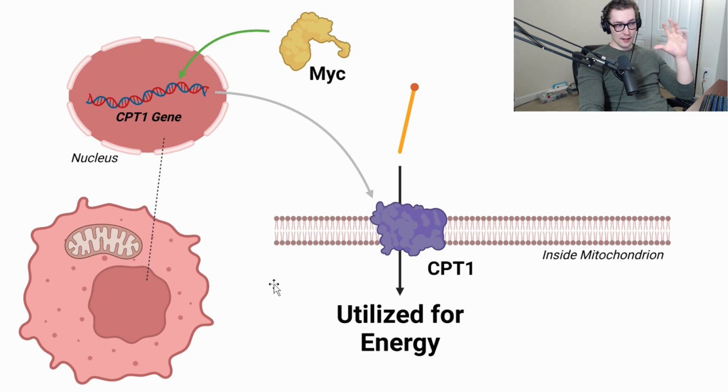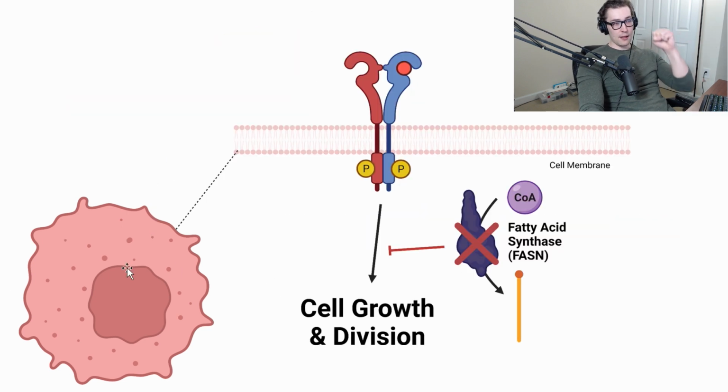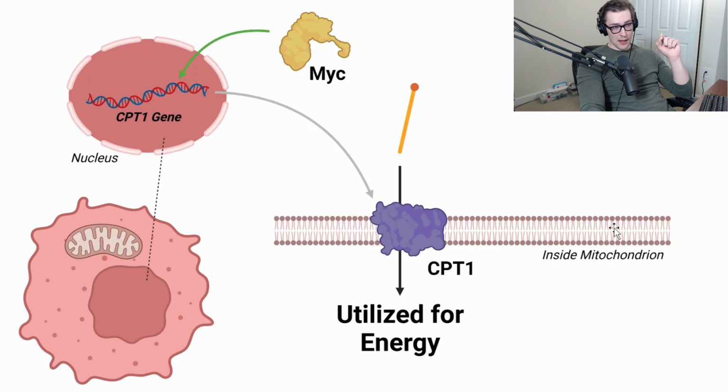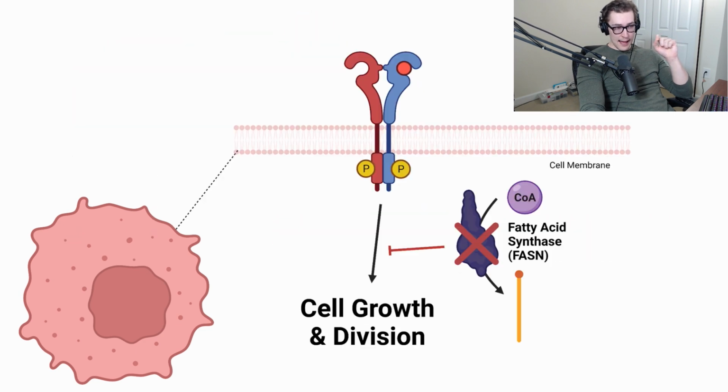Okay, so this is, again, an example of the utilization of fat. Now let me give you a more detailed understanding of how the synthesis of fats may affect cancer cell growth and division, or proliferation. So now we're focusing in. Here we were looking at the mitochondrial membrane. Now I want to focus in on the cell membrane again, which is what we did with the CD36, the fatty acid transporters. So this cell membrane is littered with all of these types of receptors.